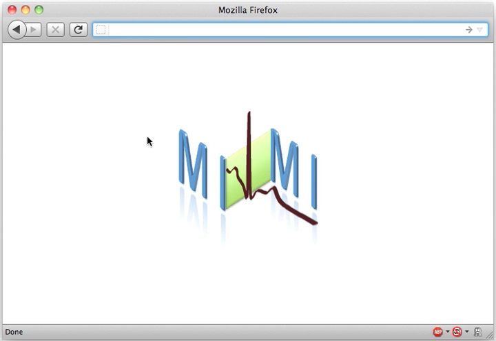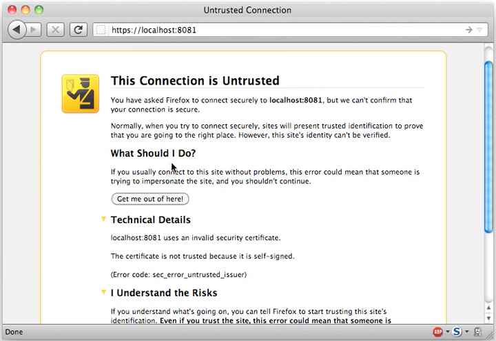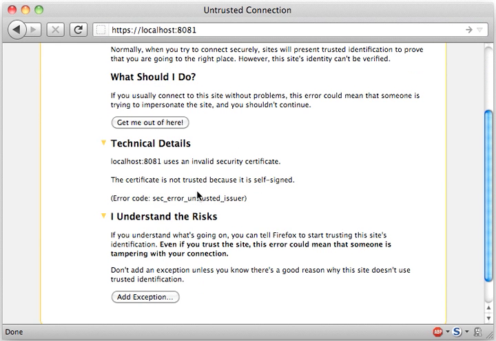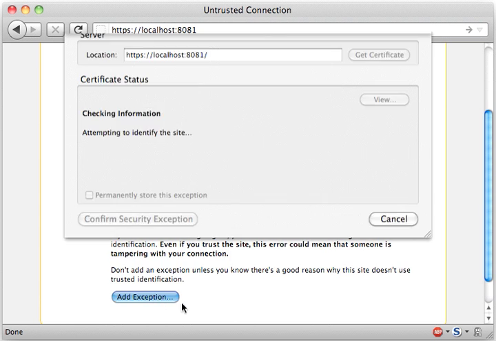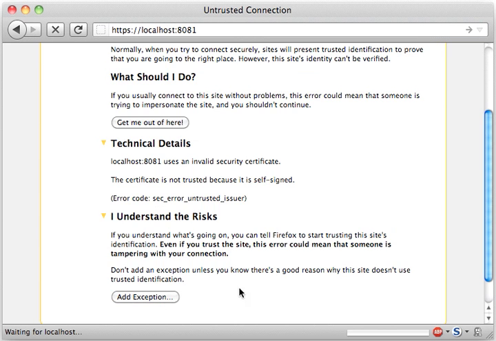So the first thing I need to do is type in that address, https://localhost:8081. When I do that, I get a warning from Firefox. It's telling me that this connection is untrusted. That's perfectly fine. I need to add the certificate into Firefox, then I won't be prompted anymore. And this procedure will be similar on whatever browser you're going to use. So I say that I want to add the exception, I want to confirm my security exception, and that's good.